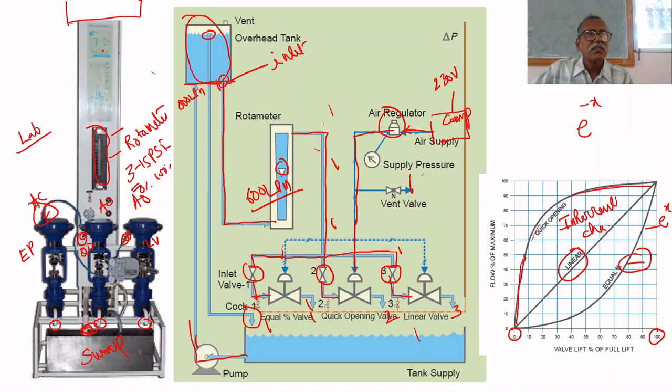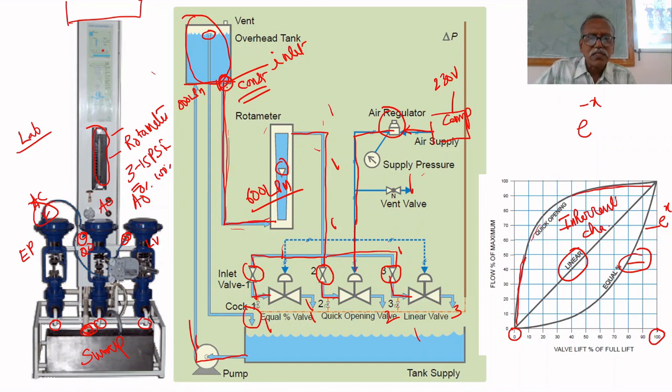Here it starts from the tank, it is connected here, this pipe is connected to the valve. That's why the inlet of the valve starts here, after the tank. So that pressure must be constant. Inlet pressure must be constant. Then only we can do the experiment. That's why the overhead tank is designed in such a way that it always overflows. It overflows means the level in the tank is always constant. So the inlet pressure to the valve is constant.